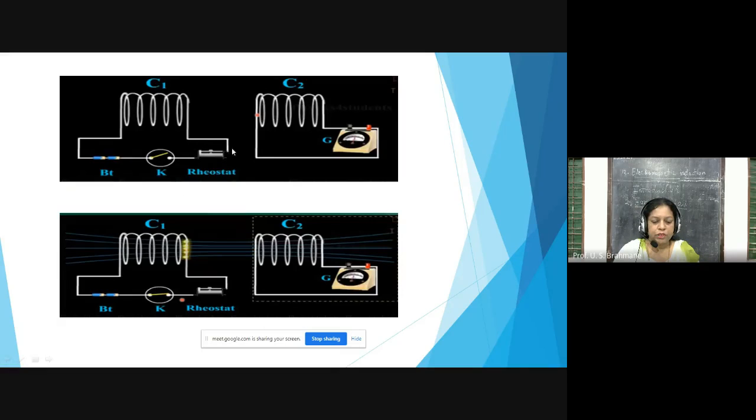Then here it is shown diagrammatically. The two coils are brought near each other when it is open and when it is closed. So these magnetic lines of force are there. So you can see the animation of this. Here there are two coils, and here you can see that these are the magnetic lines, or you can say the magnetic flux rather. The flux is nothing but magnetic lines per unit area, or magnetic field per unit area.